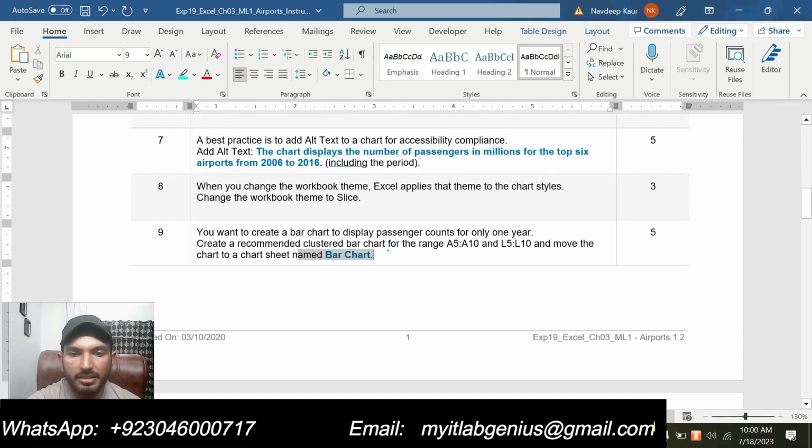Step number 9 is, you want to create a bar chart to display passengers count for only 1 year. Create a recommended clustered bar chart for the range A5 up to A10 and L5 up to L10, and move the chart to a chart sheet named bar chart.